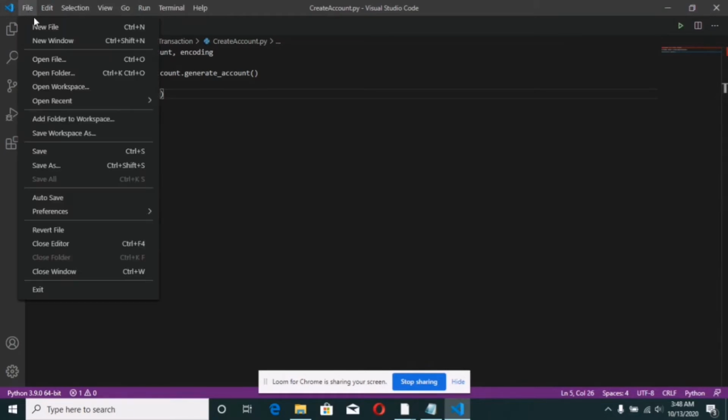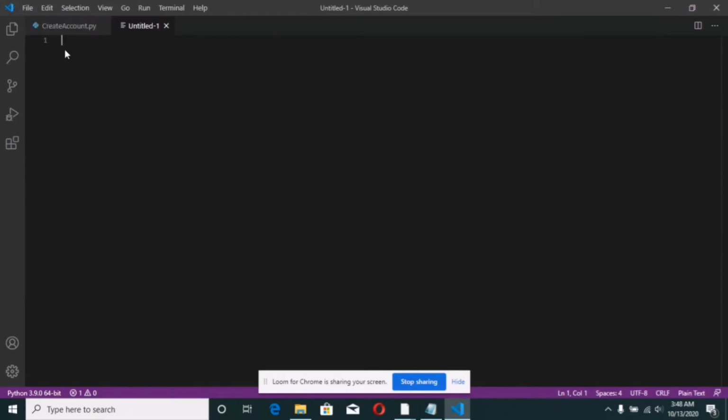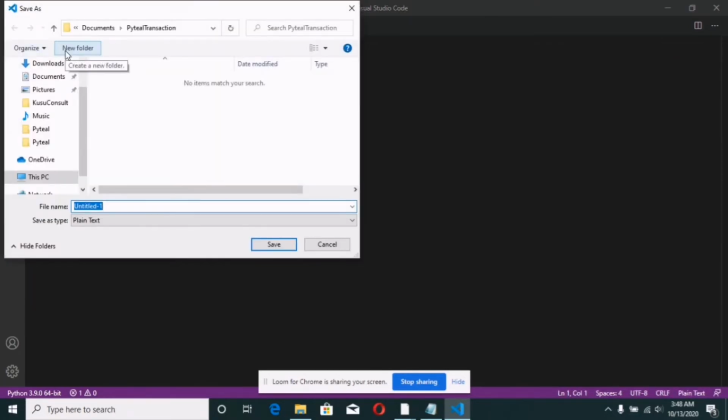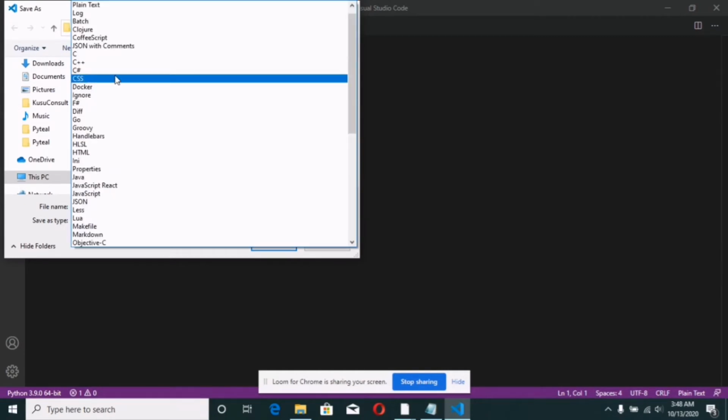I'm going to head over here, create a new file like we did, and save it as PyTeal withdrawal. Save it as a Python file as usual.